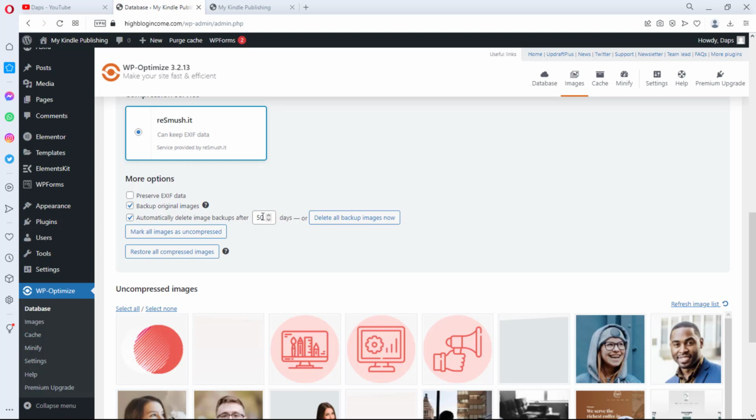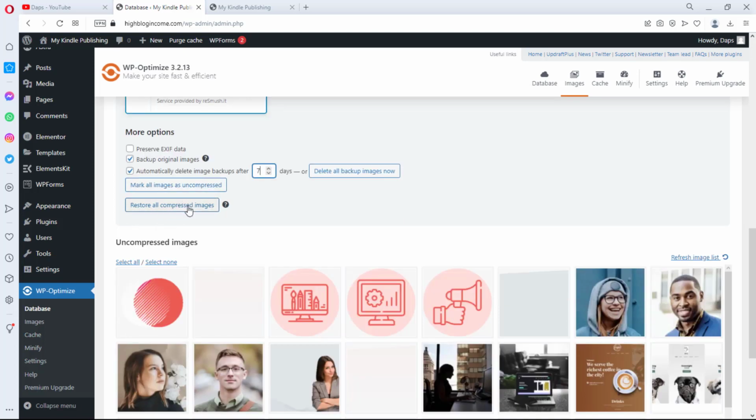I don't know why I would have to keep this. I can't have any bad image on my website and I will not notice it in a day or two. If you must go through this route, I would advise that you just keep it for a maximum of 7 days. You have the option here to restore all compressed images, and you can also mark all images as compressed.